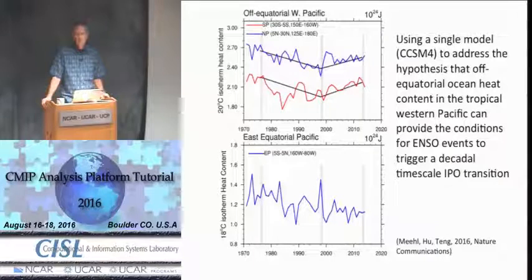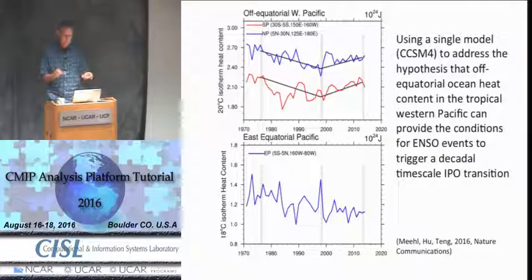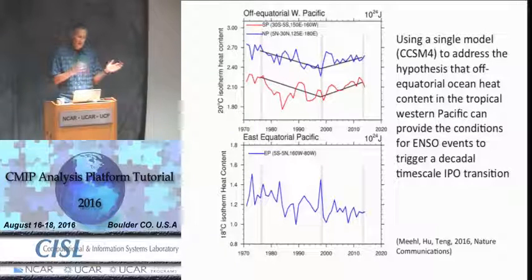And if you try to look at ocean data in the CMIP-5 data set, Carl may talk about this more, it's a lot of data. It's a huge amount of data. It's really a gigantic data processing job to look at ocean data. So we decided to use our CCSM4 because we had all the data here, and we were looking, in some cases, down even at monthly averages, which wouldn't be available in the CMIP-5 multi-model data set.